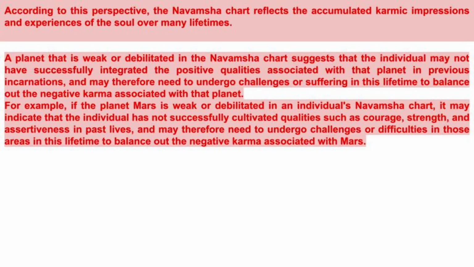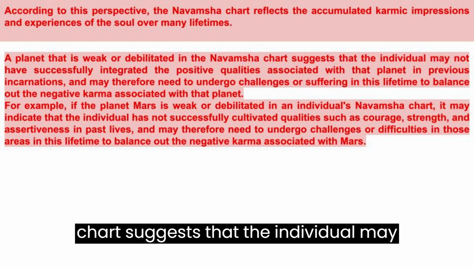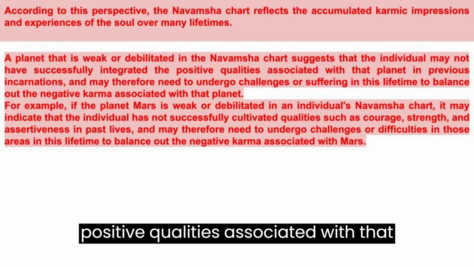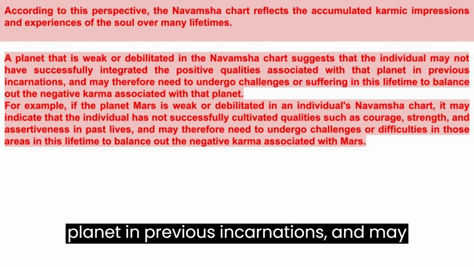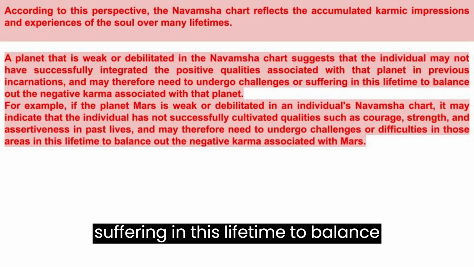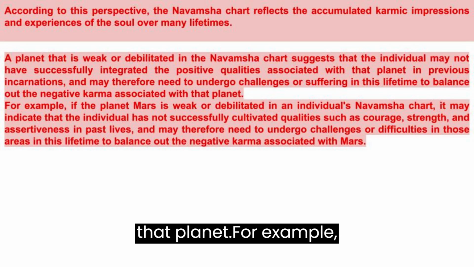A planet that is weak or debilitated in the Navamsha chart suggests that the individual may not have successfully integrated the positive qualities associated with that planet in previous incarnations, and may therefore need to undergo challenges or suffering in this lifetime to balance out the negative karma associated with that planet.